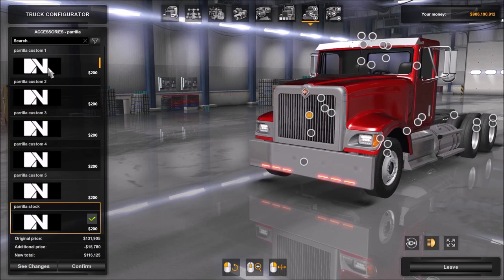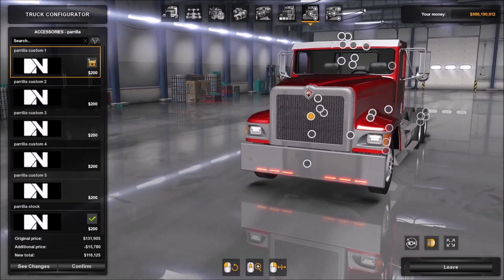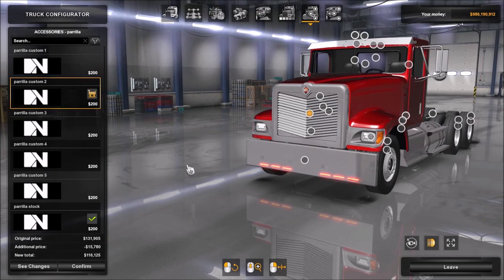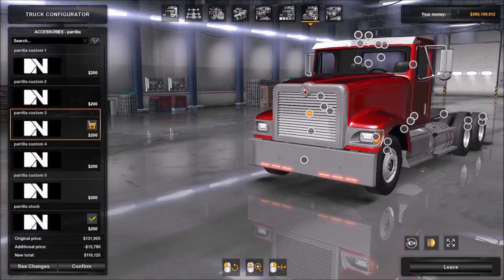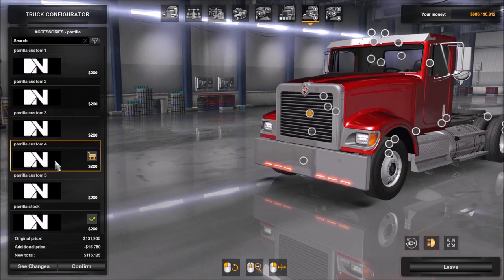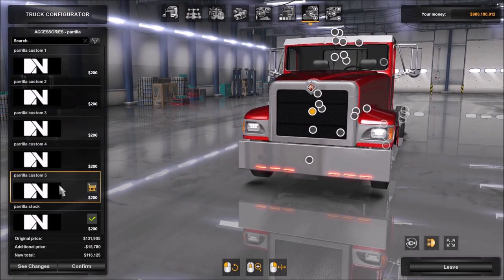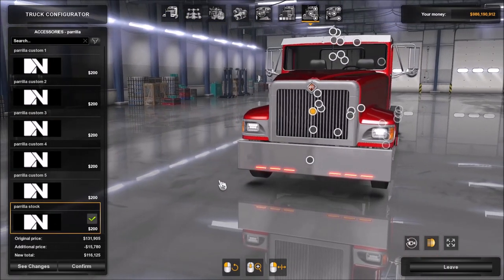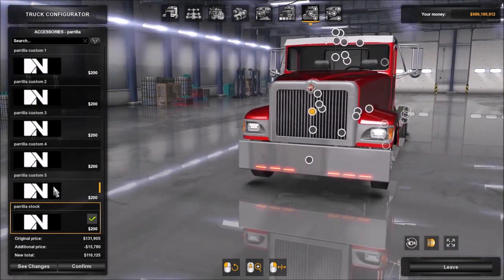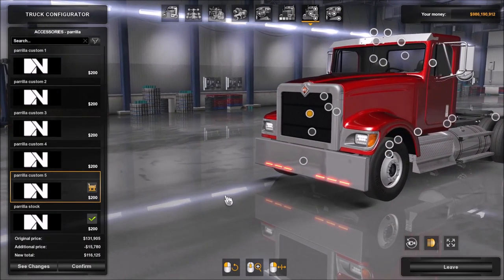Parrilla. Which, if I'm not mistaken, means grill. Mesh. Cool custom there. Black mesh. And the stock International grill. For this build, we are going to leave it there.